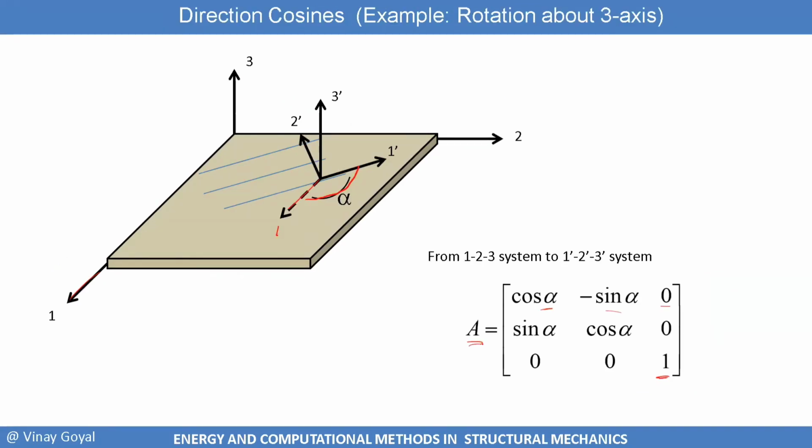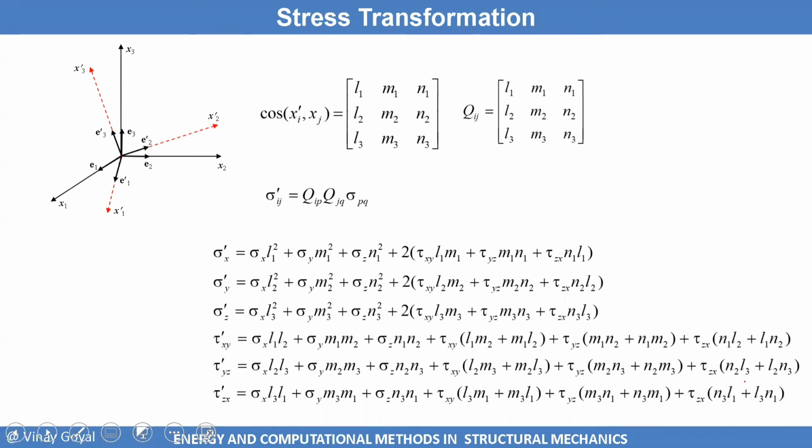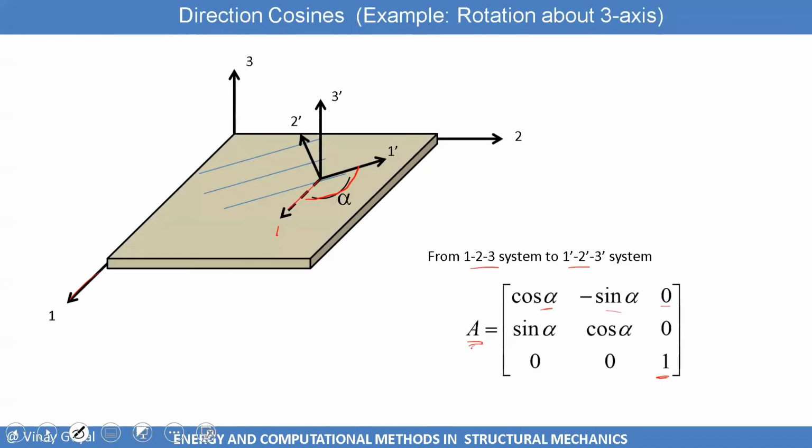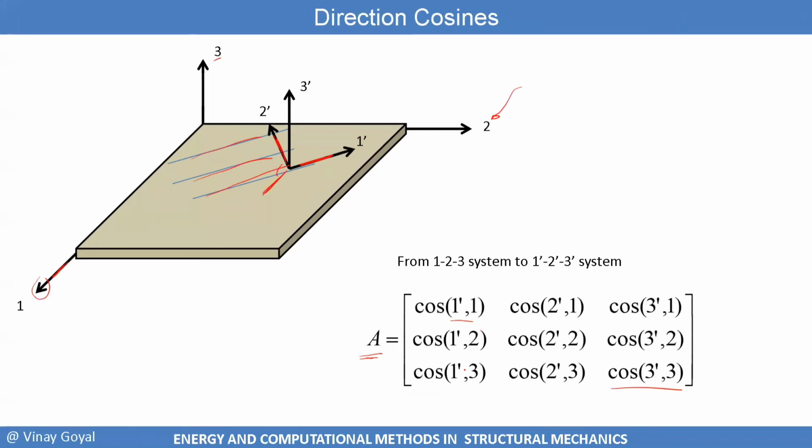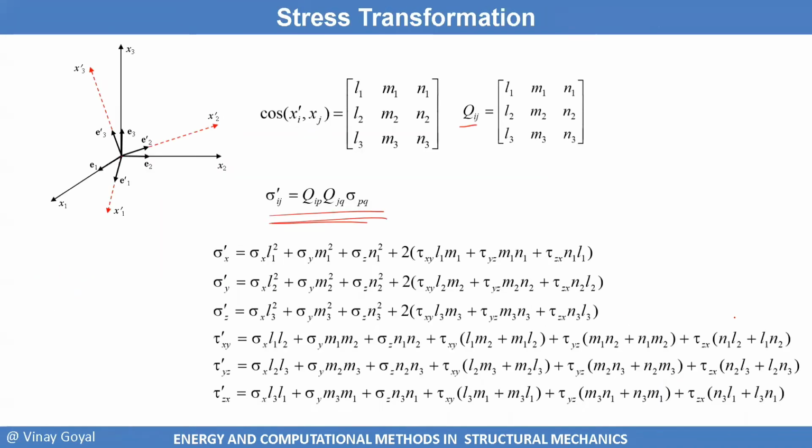So I'm ready to now transform from this system to the prime system, the new system, where I can calculate stresses. You can simply perform these transformations that we already discussed. If I call Q to be the same thing as A, and I apologize for changing the convention on you, you can use A, which is Q in my new convention, to calculate this transformation. You can multiply everything out.